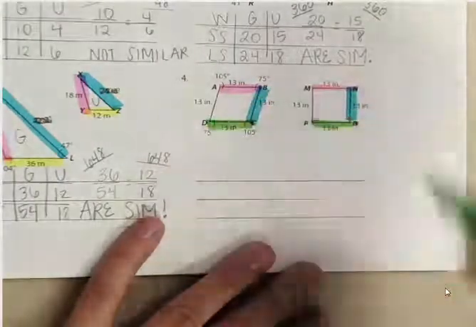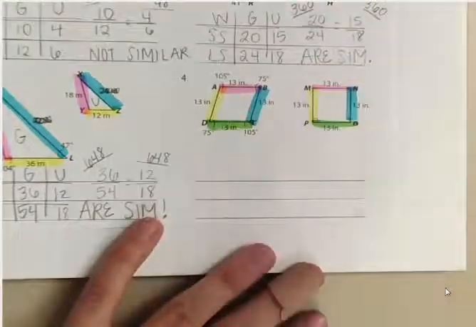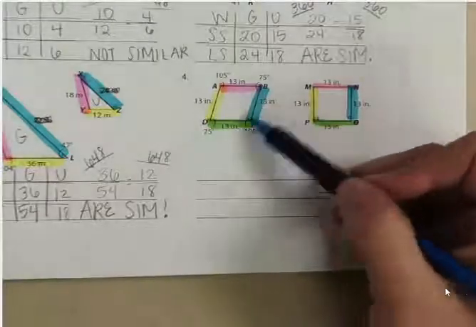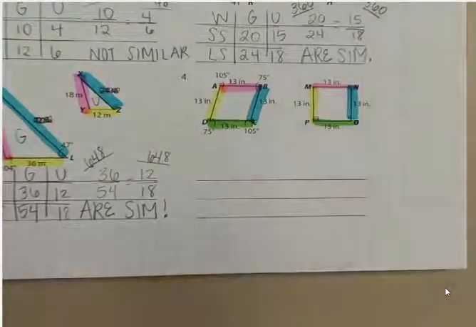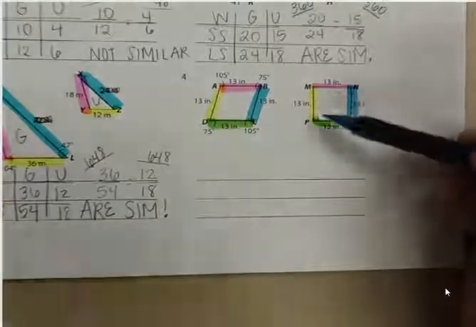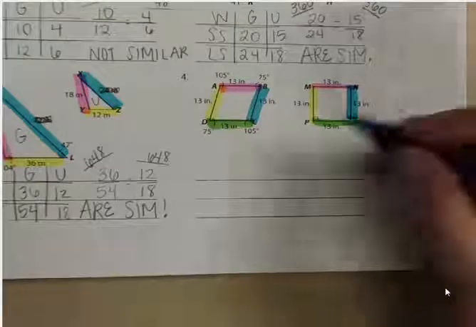Alright, so now that I've highlighted all my corresponding sides, I always check for what first? Yeah, I always check for angles. So, do I have angles in this shape? In this quadrilateral? Yes, I do. I see 105, 105, 75, 75. Do I see angles in this shape? If you said no, I want you to look a little bit more closely right here. Okay, this means a right angle. This means that this angle is 90 degrees.